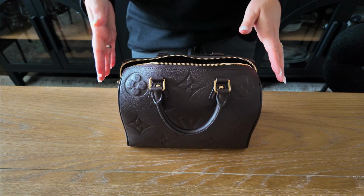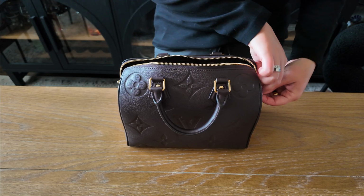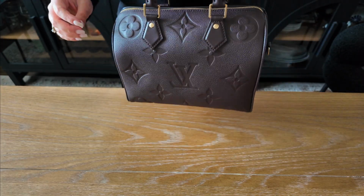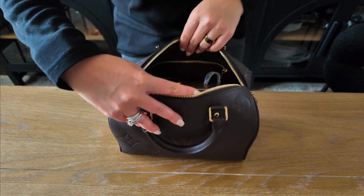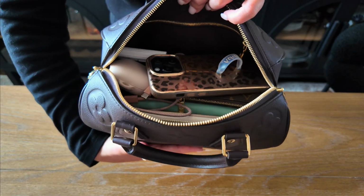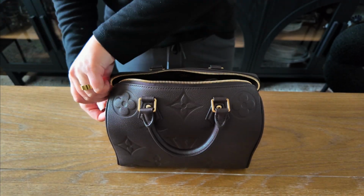That is more than I would usually carry, but since I was considering using this for travel, I just wanted to see if all those things would fit in there. And zip. And it does. Look at that. Plenty of space. And so you can see kind of what the inside looks like with all that stuff in there. See all that? A little bit of space left over if I wanted to. It carries so much. I love that.